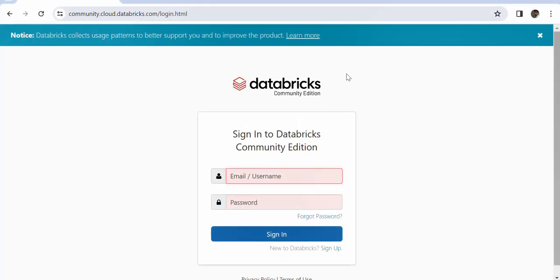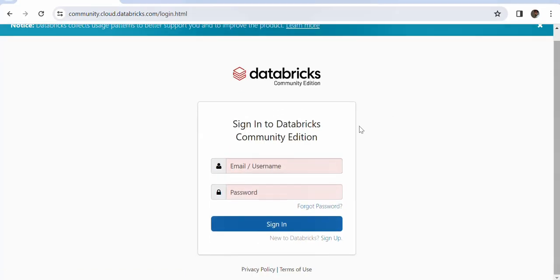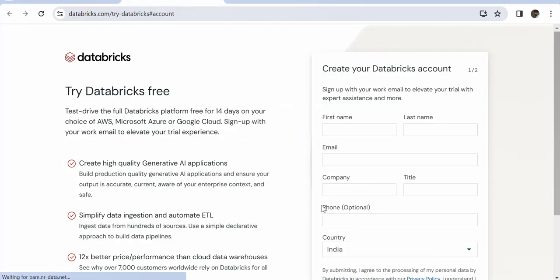See, this URL will open this page, and if you already have an account, you can provide the details and sign in. And if you don't have an account, then don't worry. Click on this sign up. Now, this page will ask you to fill in certain details. Let me fill it in: first name Mohit, last name Singh.